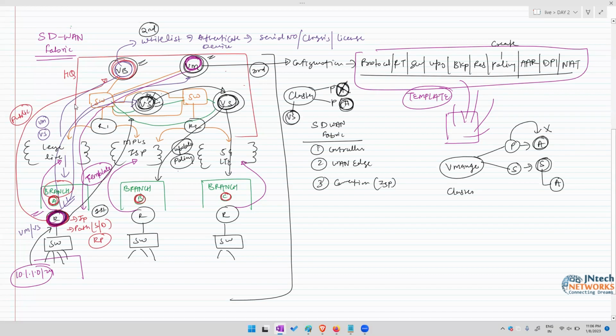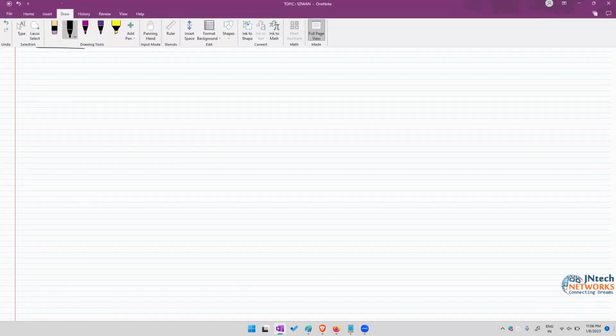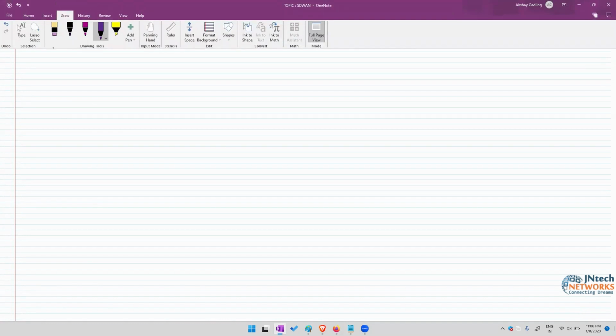Now, next part. We need to discuss theory first. vManager. Good, Simran. Is the short theory clear? In the SD-WAN fabric, how is connectivity done? Now, this controller is the management plane, and one more thing.